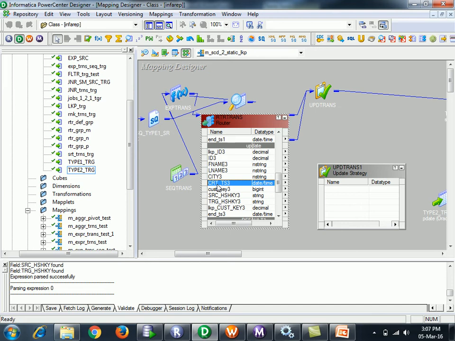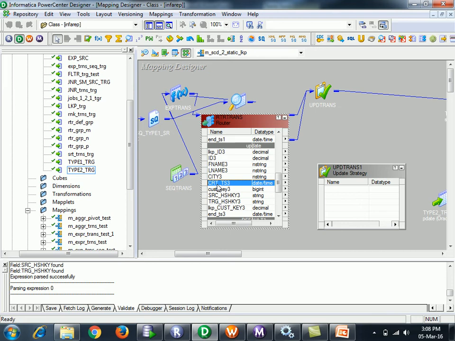Which column? NTS. NTS you need to update with what?